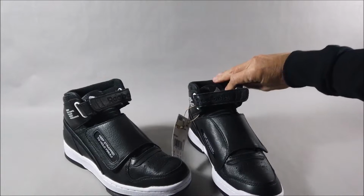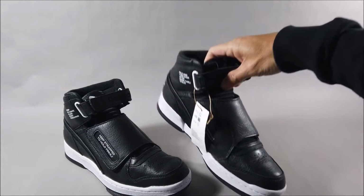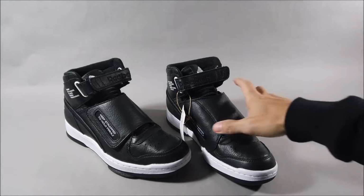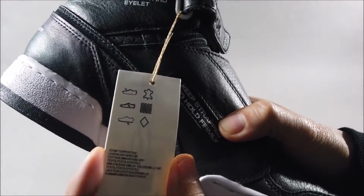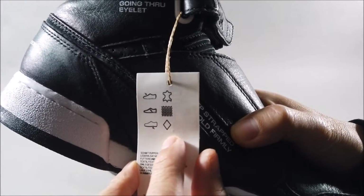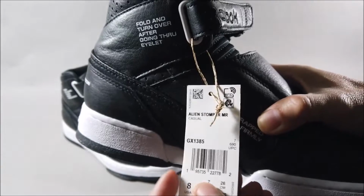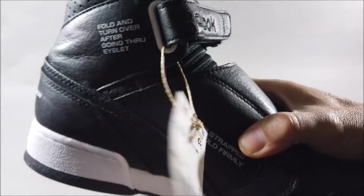So these are the shoes here. So these are leather, all leather, and let me go down a little bit, and you can see from the label that the upper is all leather, and then the sole is mixed material, and then inside is fabric, and then that's the RFID in tag here.